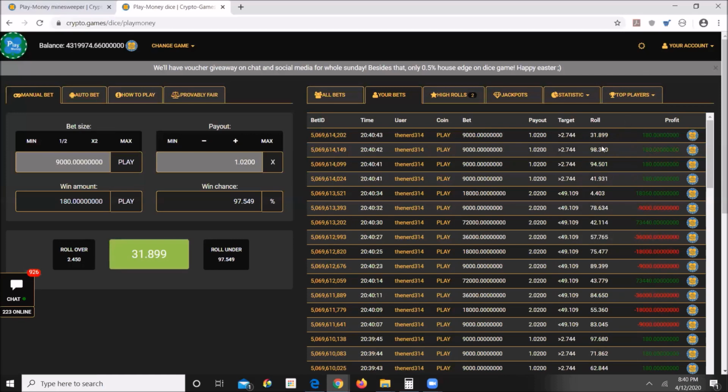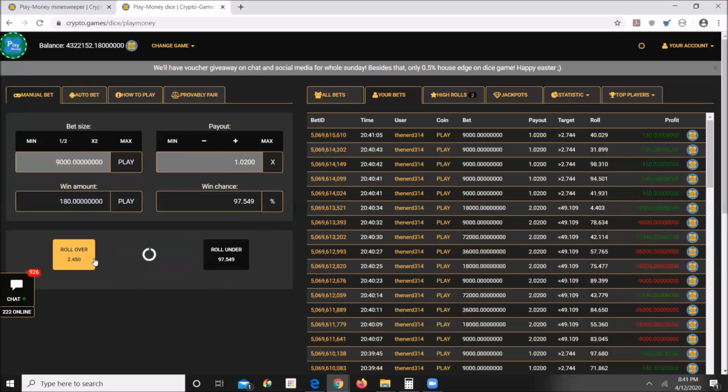Oh, see, I just missed that one right there. Sometimes I go too fast and I'm not paying attention. What I would have done is doubled down and then played. So I would have doubled it and rolled under, and that would have been a win. If this would have been a loss, say this was in the 60s or something, I would have continued down. You'll see me do that later because I forget a lot. I'll try to explain it better when that happens.